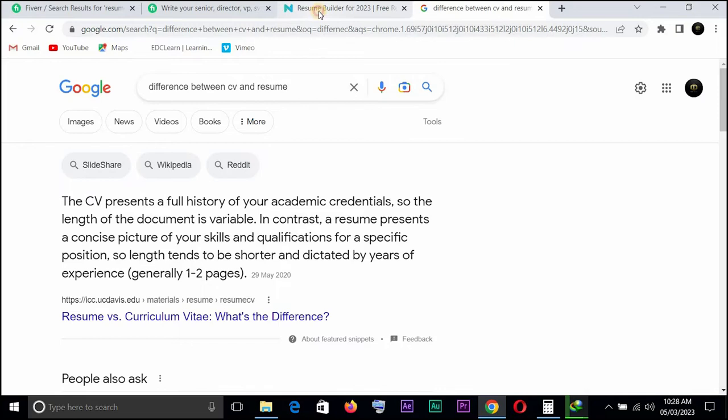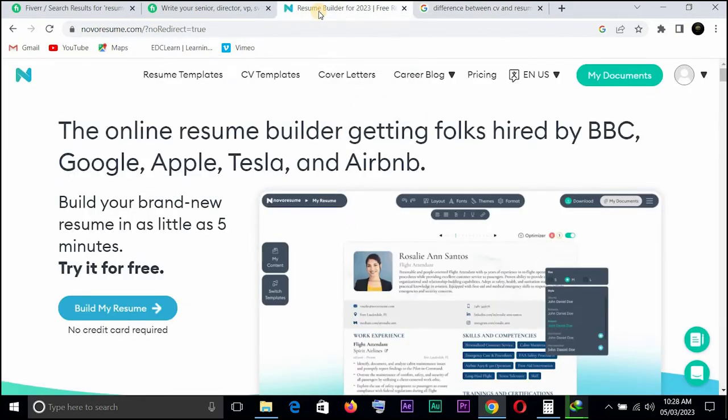Okay, haven't seen that. Let's come here. So you know what you're offering, in case your client is asking you, what do you think? Sometimes your clients are not experienced, they could send you their details. They'll give you all their information and they tell you, well, I want a CV. And you need to be specific. When you try to assist your client by asking, do you want a CV or a resume? This is what differentiates a CV from a resume. And then the client is like, okay, please, this is what I want.